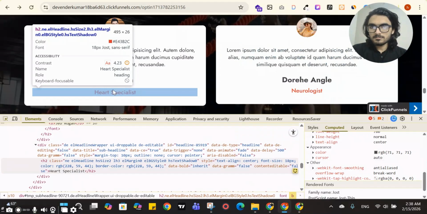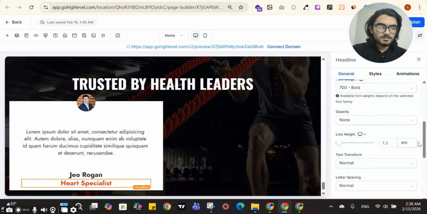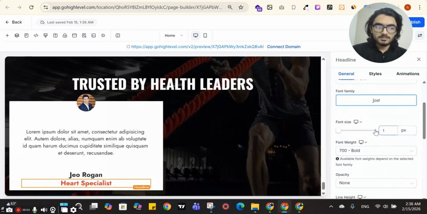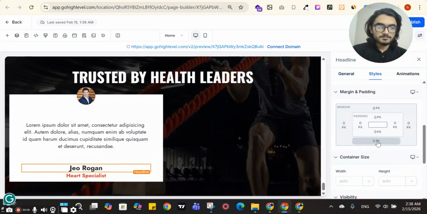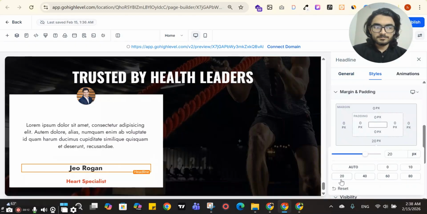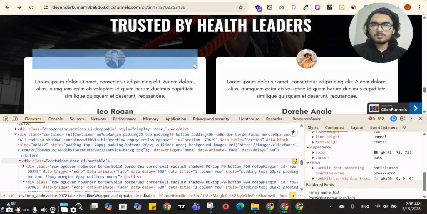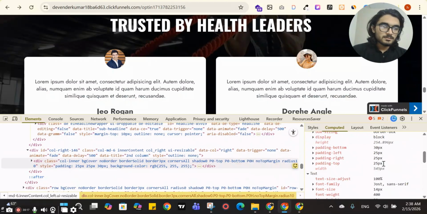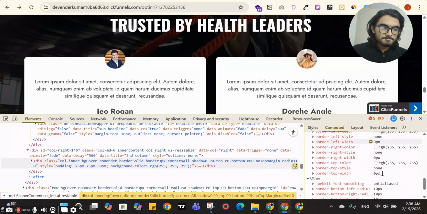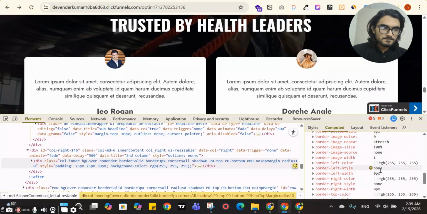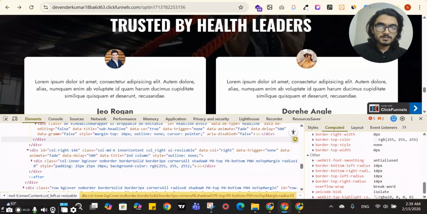Set it to 18. Change the font. Where is the font size? Here it is. And add some 20. Next is the border radius. Select here and see the border radius. Bottom border radius, 10 radius.